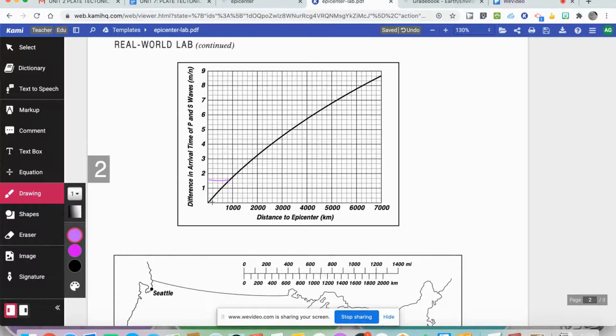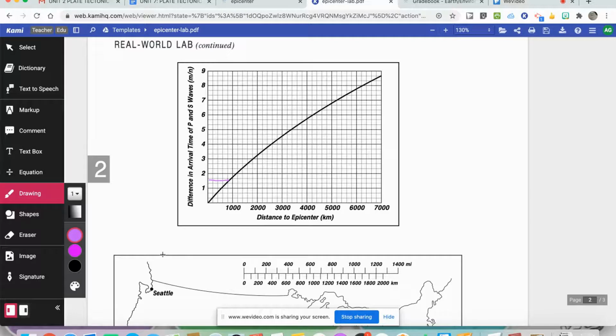But let's talk about what each one of these distances is. This is 1,000 kilometers, 2,000, 3,000, 4,000, etc. So again, how many kilometers is each one of these boxes going to be? If I've got 1, 2, 3, 4, 5 boxes, 5 goes into 1,000 how many times? Divide 5 basically into 10, right? That would give you 2, add my zeros, so it'd be 200 kilometers is equal to 1 box.